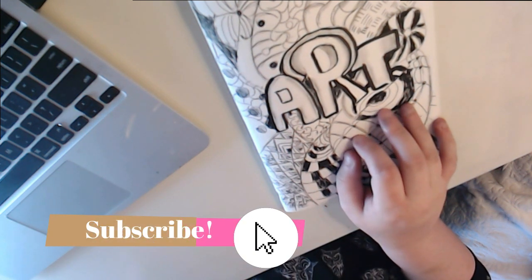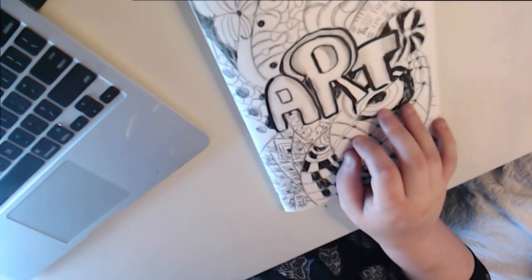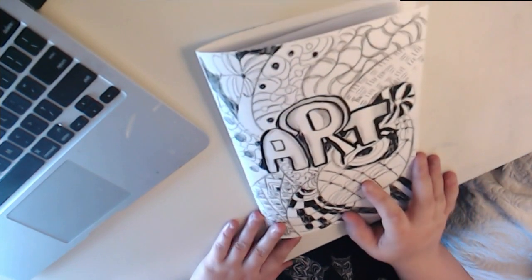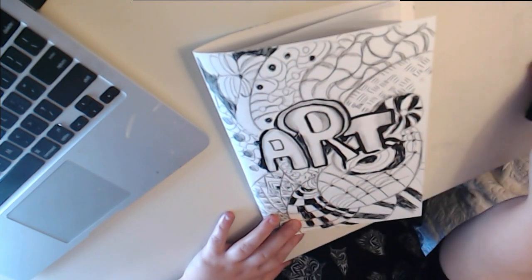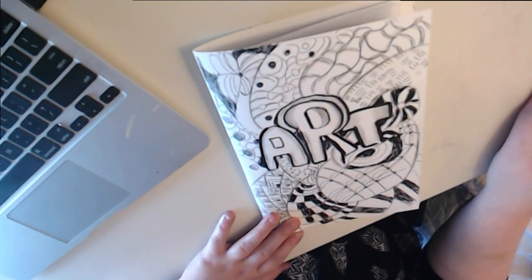It is October, let's see, 26th, I think. Yes, October 26th. And I started a new sketchbook last night. This is my DIY sketchbook with the Zentangle cover on it, so with art. Kind of messed up on the letters because it's too thick, I think. I'll try to use the brush pen, but I think for this I need to use the bullet nib on the other end, so I'm going to try that.